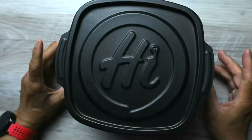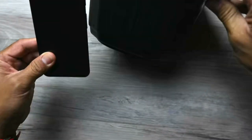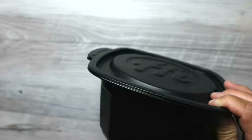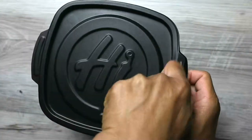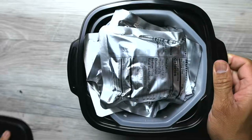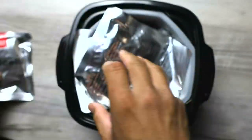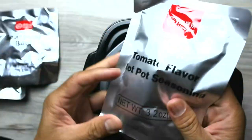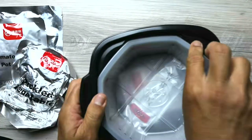By the way, this thing is huge. If you look at just the height of it — a Google Pixel phone next to this pot — this thing is deep. There's a vent hole on the top. Inside you have fan sauce, vermicelli, seasoned beef, tomato flavoring hot pot seasoning, pickled vegetables in a vacuum pack, and it comes in two trays.